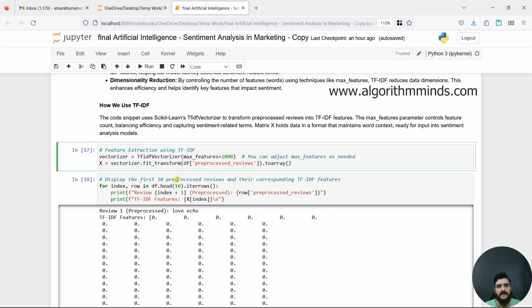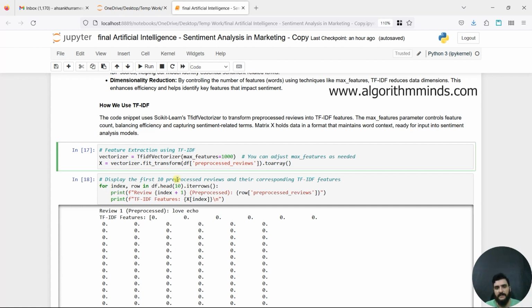After you have done that, we will create a generic assignment. We assign a variable X for generic purpose. This is the training feature that we will input to the data set. Then we are using fit_transform. Then we are calling the actual values from which we want to perform the vectorization. In this case, this is our preprocessed reviews column.